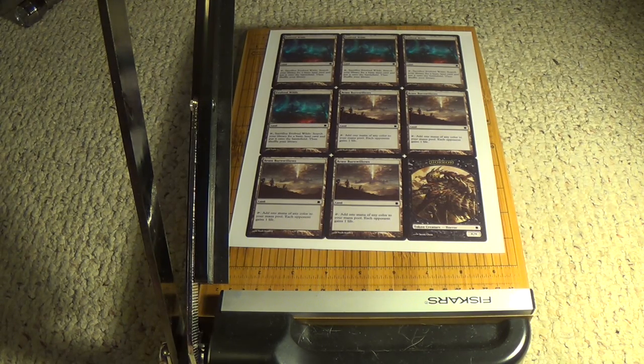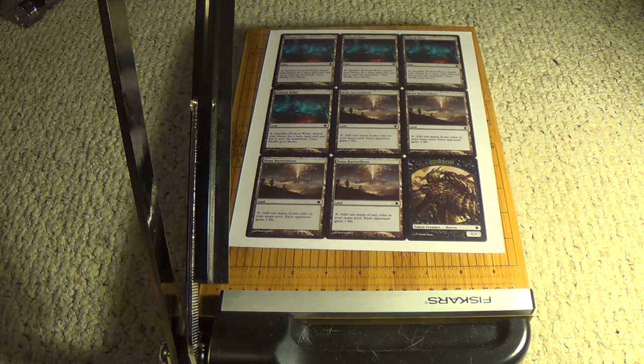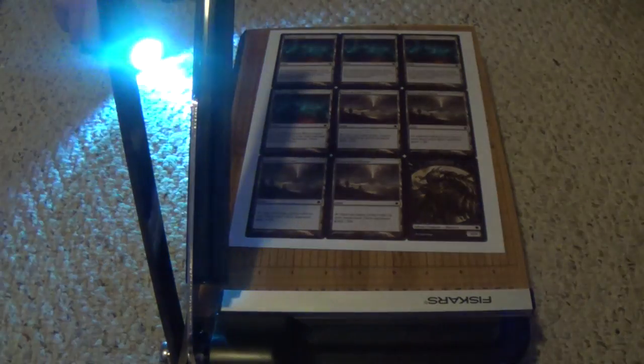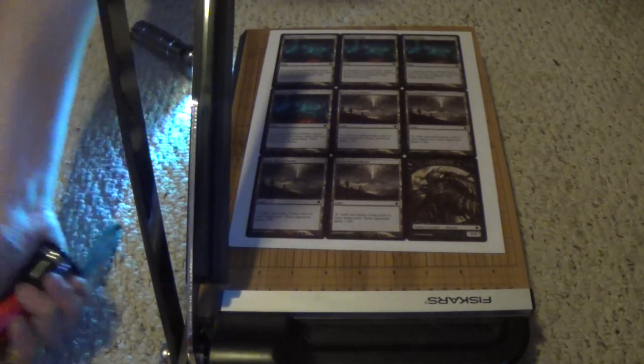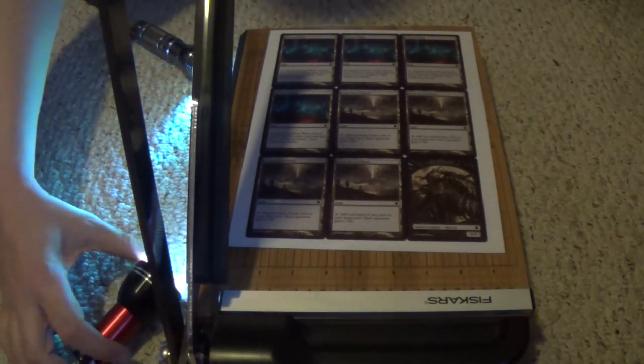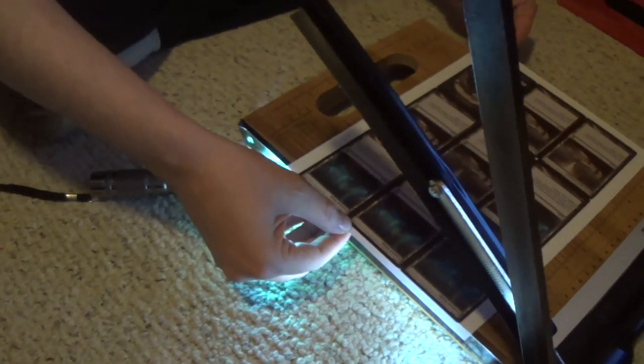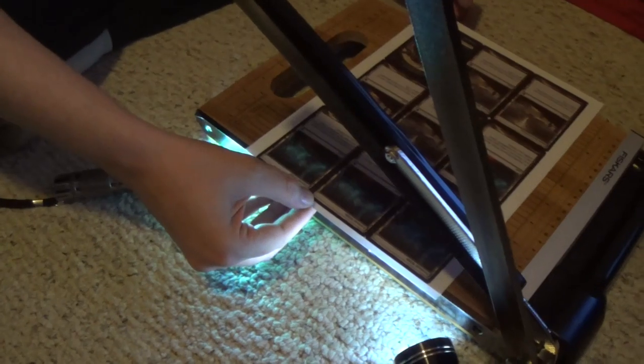We're going to cut this whole sheet apart, and we're going to get our 9 cards to go. Now, paradoxically, I'm going to turn this light off, because it's actually giving us too much light in the direction we want. What we want, instead, is to turn these lights on and put them down here underneath the blade. And then we're going to line up the page to where we want it.